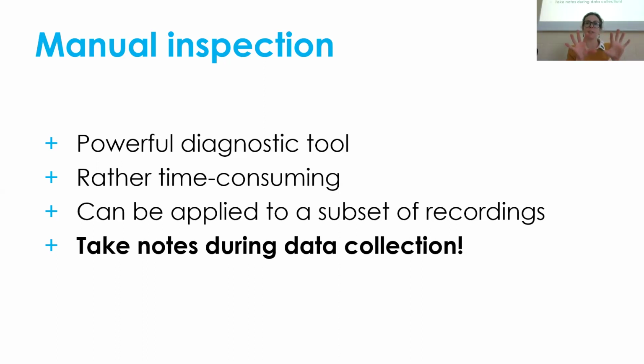Just as a reminder, at least in iLink, you have 2 PCs. You have the display PC where the participant is sitting, and then you have the host PC. So you are there, and you can check data quality live as the experiment unfolds, particularly with iLink, because you can see at all times pictures of the eyes, right? And you can see where the participant is looking. So rather than just sitting there idle on your phone or something like this, do keep an eye on the participant that you're testing.